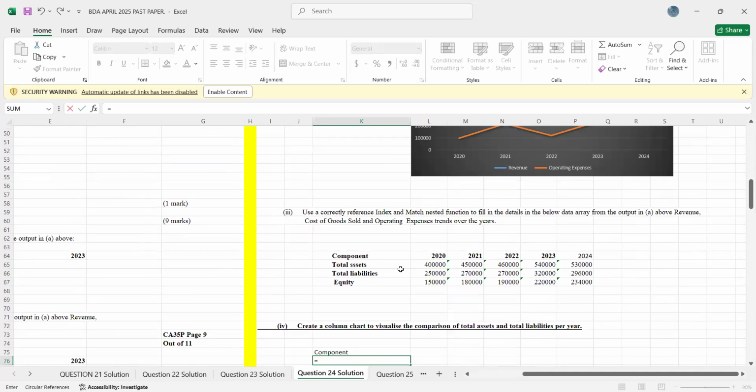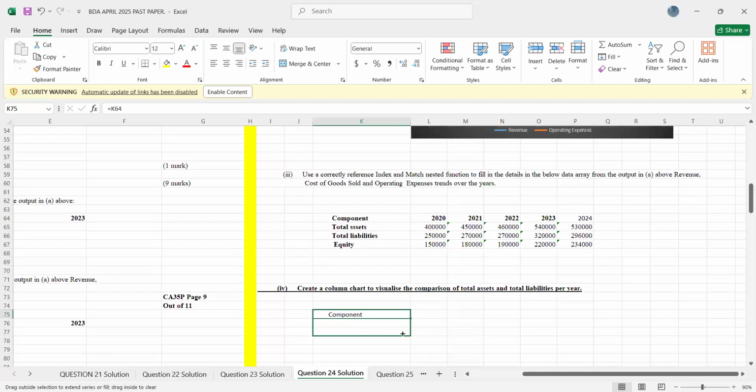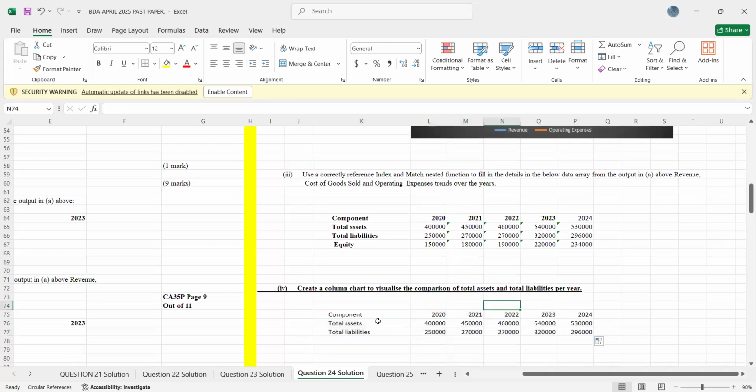Even if they are already there, just equals to this. Then I can drag them to this side. This is what we are interested in.